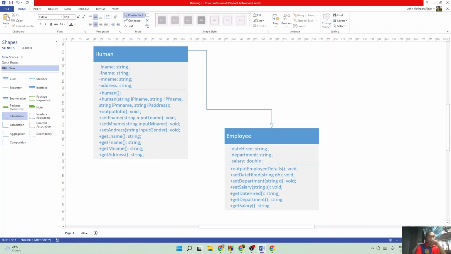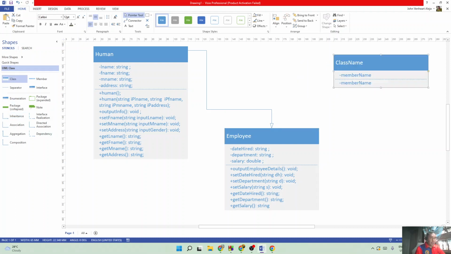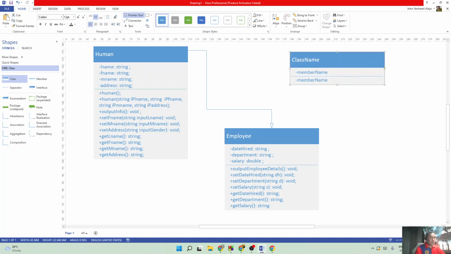Okay, so in our next topic, we will discuss multi-level inheritance. Like for example, we have understood and applied first a basic inheritance, having a base class. Human is the base class and employee is the derived class. Now we will create another class, class student.